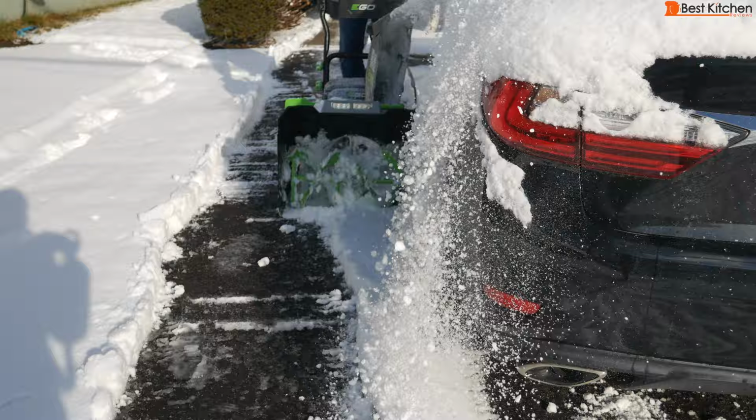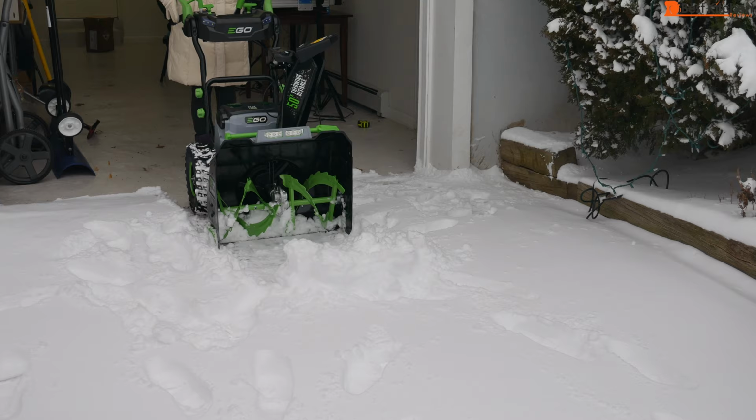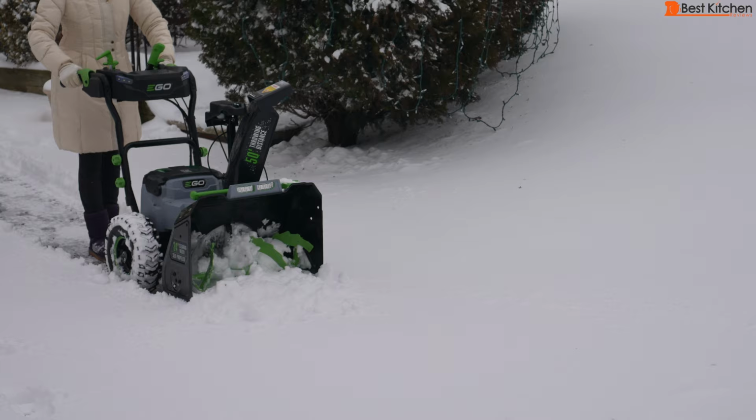The second battery finally arrived before the second snow of the season. I put in both charged batteries. This is about 5 inches of wet snow, 18 degrees, windy, no sun, really bad conditions. It worked fine, cleared all the snow without any issues. There was a lot of snow on the wheels, so do stop and clean them off once in a while. If it's windy, go with the wind. Otherwise, you're gonna get beaten with snow.